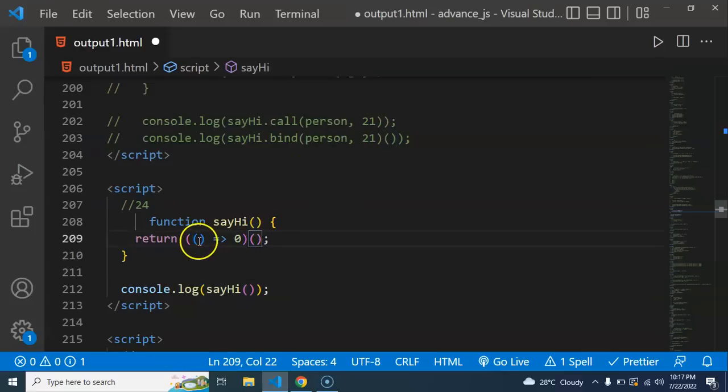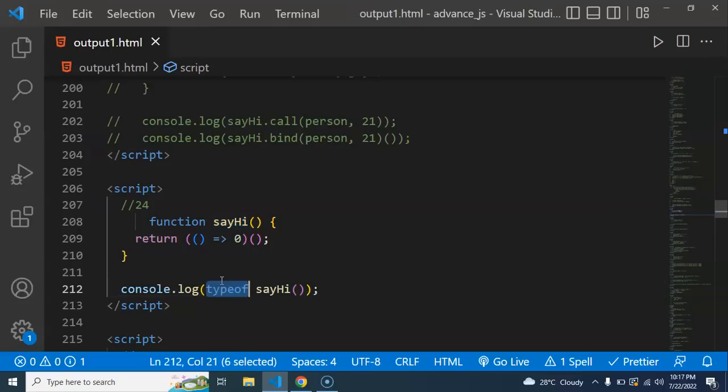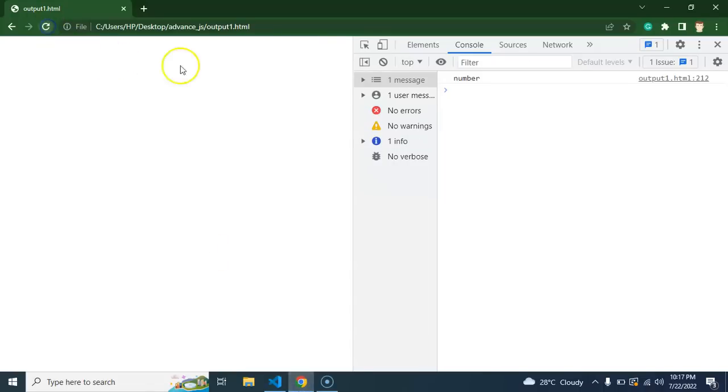So the arrow function will return 0, and sayHi returns that 0, and the type of 0 is a number. You can see the arrow function will return 0, and after that sayHi again will return 0. That's why the type of this is, sorry, number.